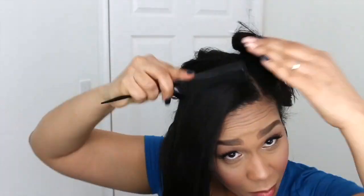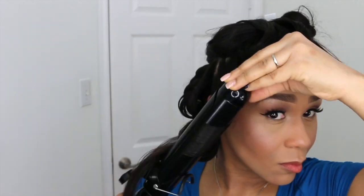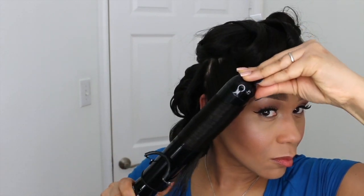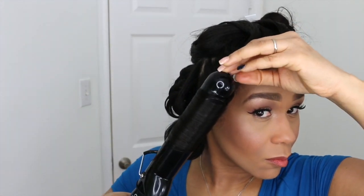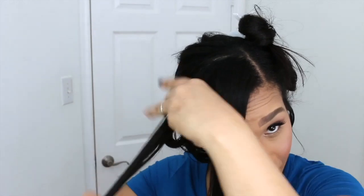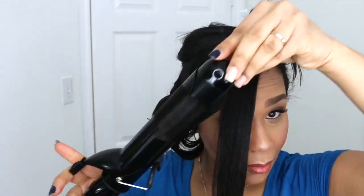I'm going to speed up the clip here and allow you to watch how I am curling my hair. You may see a little bit of smoke every now and then, but that is just the heat reacting to the heat protectant that I applied — my hair is not burning, so no worries. To monitor the temperature of my hair I keep tapping it with my fingers, and once I feel that it's hot enough I take it away. This is a great way to make sure you're not leaving your curling iron in too long, and of course a great way to not burn your hair.